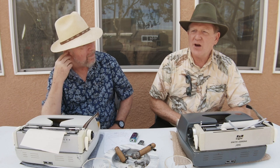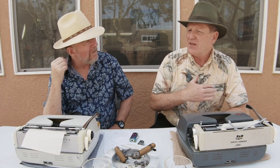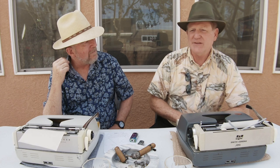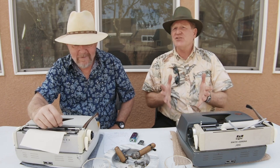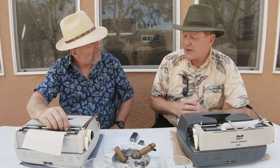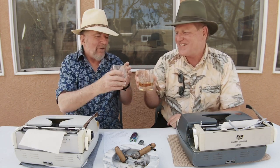Well, even with my Godrej Prima from India, the last full-size manual typewriter made, that keyboard layout was still the same in the 1990s. It must have been tradition, is all I can think of. Tradition, and it has to do with the type manufacturer, the typeface manufacturer, because those were usually a separate company from the typewriters. Okay, right. All right, here we go.